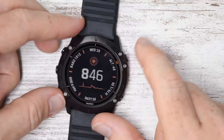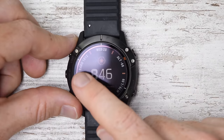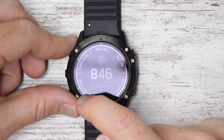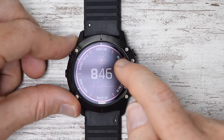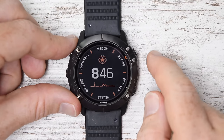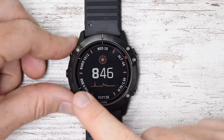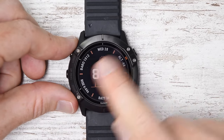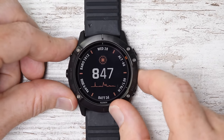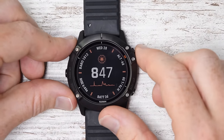Just for fun, we'll flip back over and show you the sensor on the back. You can see virtually the same Garmin Elevate sensor that's in the 945 and the Garmin Mark series. And the same connector we've seen in the 945, Fenix 5 Plus, and Fenix 5 series — though it is different from the Mark series connector, so do keep that in mind. On the solar side, you can see that little ring right there where it shimmers — that's solar at 100%, a thin one-millimeter ring all the way around. But there's actually a solar panel across the entire back of the glass, getting 10% efficiency under the entire gorilla glass display.